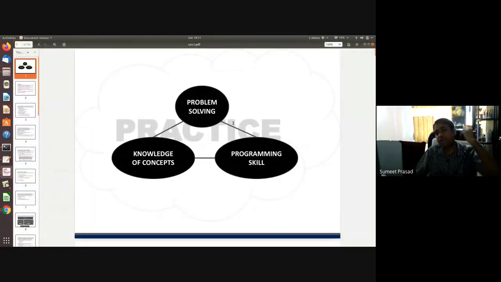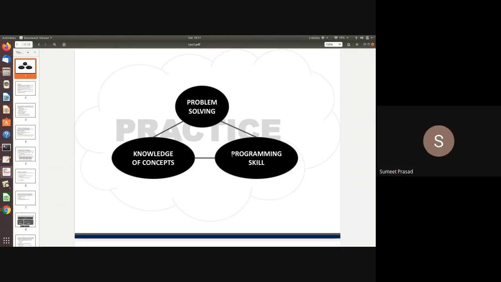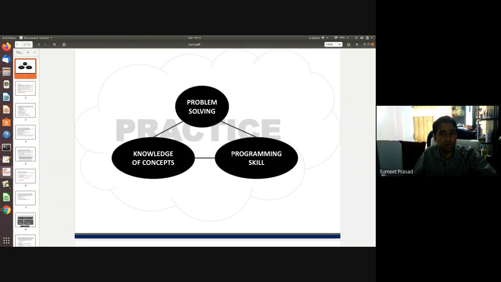To start with, when we start Python, we talk about what Python is basically. It's a programming language, but is it just a programming language, such that if you know programming skills, it is going to solve your problem? No. Whatever problem solving you are doing, that has to be done before, so you should know what steps are required to solve the problem. And then you go to the programming part of it. So these go hand in hand.